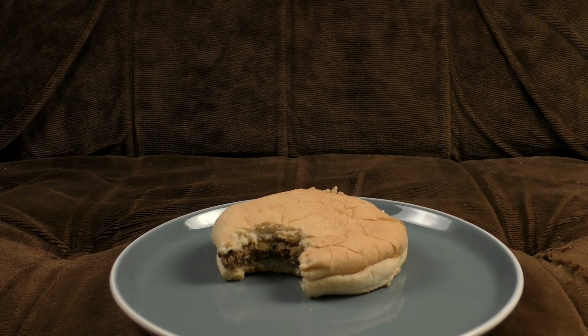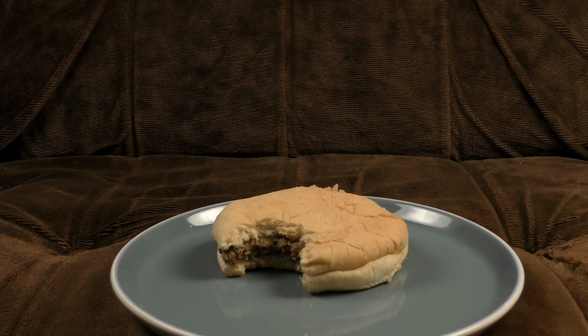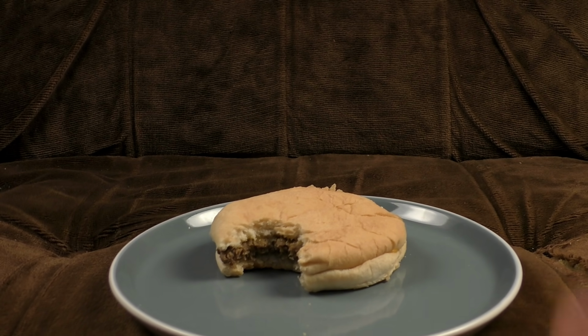Again, toast the bun, do your meat in the microwave and then put a bit of sauce or something on. That'd be fine, I think. And what does that work out to? It's £2 for the package, and there are 2 in the package, so that's £1 each.